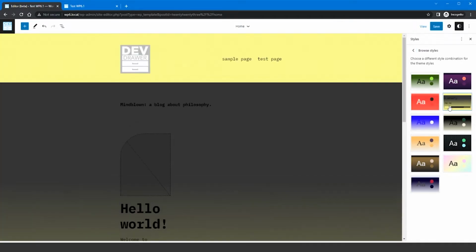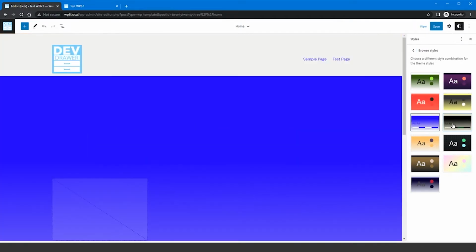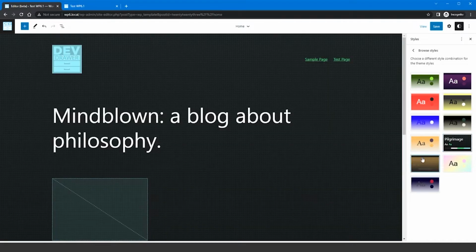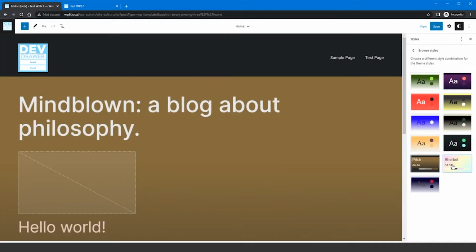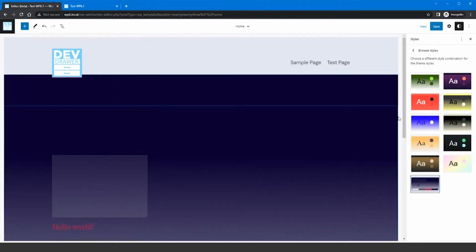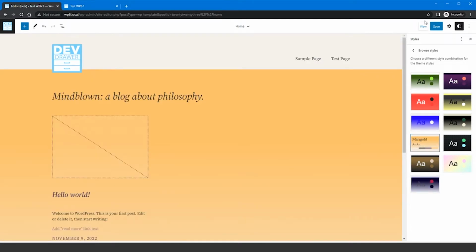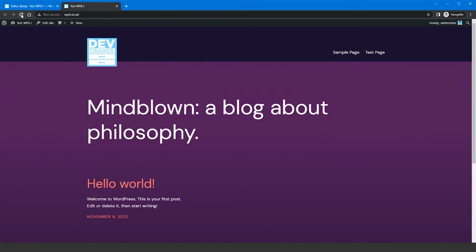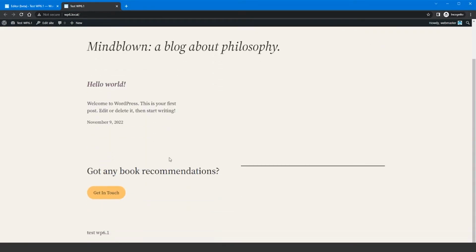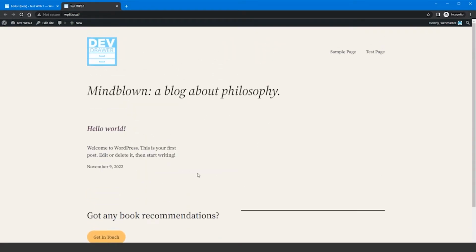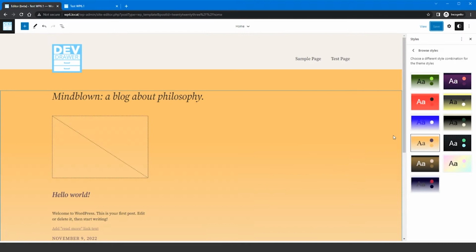And you may have seen something like this inside of Elementor. So if you click on, let's say, this one and hit save, now if we go back to our home page and refresh, you'll see that it has changed the entire theme of the website.